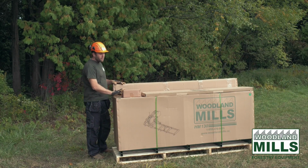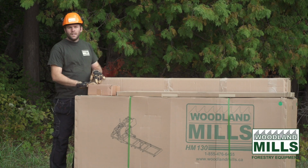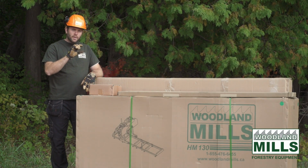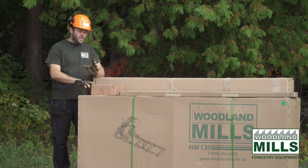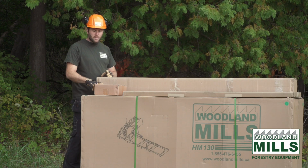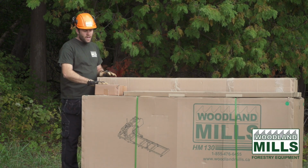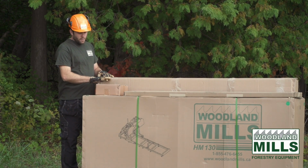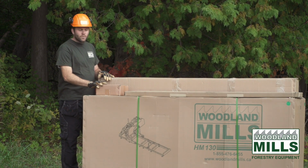Here we have the spare parts kit, and this is going to give us the guide block bearings, the adjustable guide blocks. It's going to give us the drive belt, the follower belt, as well as the bearings for the band wheels. So these are all maintenance items that will need to be changed over time, and this gives you the parts you need to keep the mill running when you want to use it.